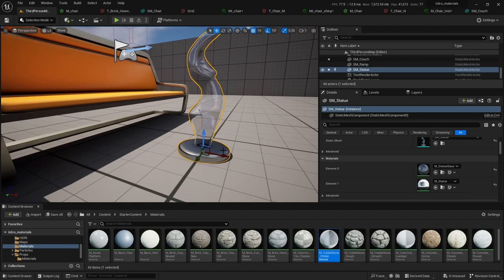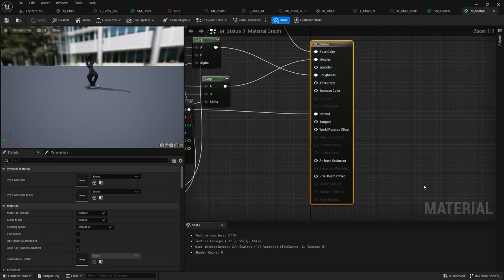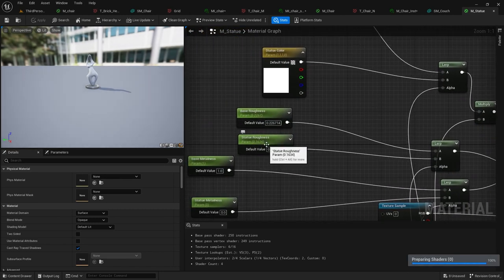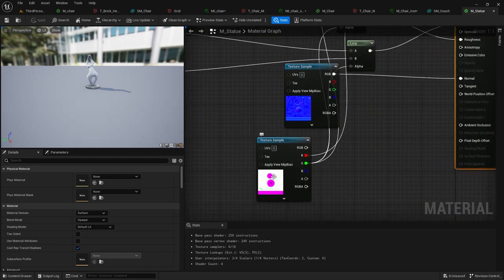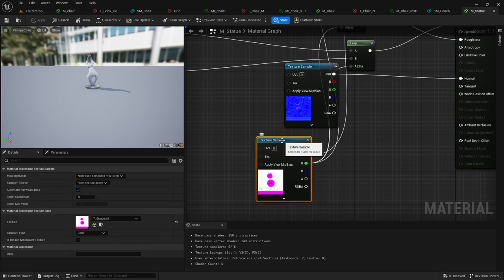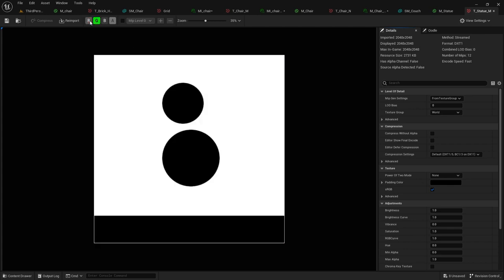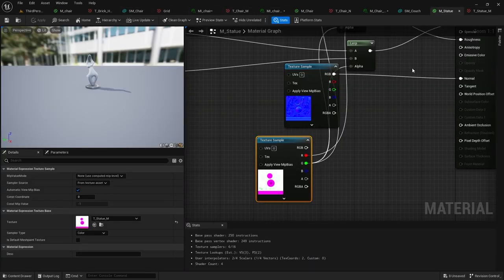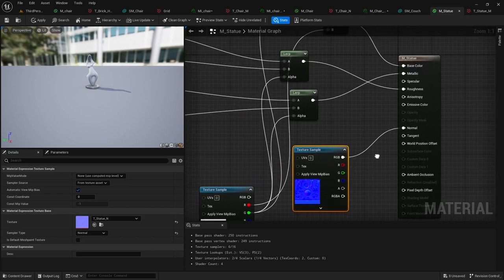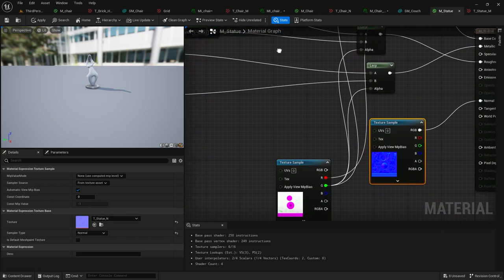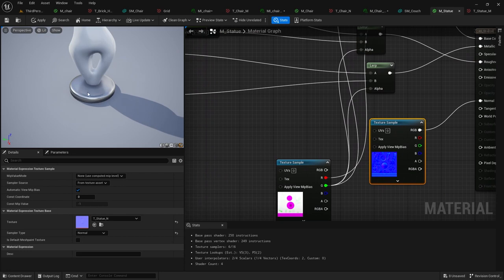Let's take a few minutes to look at the materials of the base and the statue. We'll do the statue first, because that's not going to be that much different than what we've seen already. We've got a lot of stuff going on in here, but same idea. You have some values being lerped together based on a texture map, the red and green. Let's take a look at this texture to see what is red and green. That's the red channel. That's the green channel. So the blue channel is not being used in this particular example. And then we also have a normal map. So taking this apart is exactly what we just saw on the previous one. There's nothing complex about it. It's just the base here.